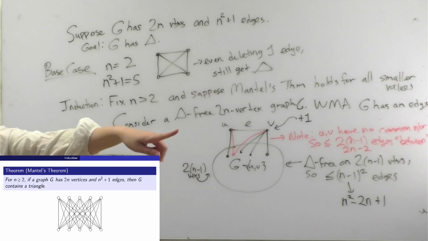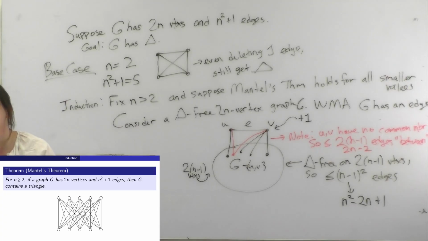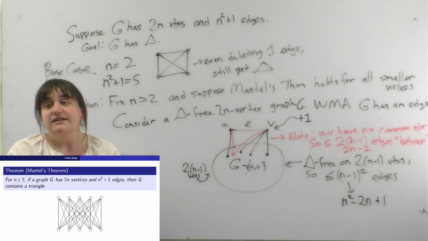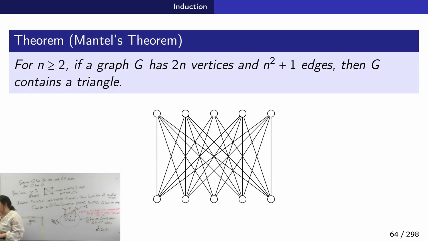By the way, this picture is not just a random picture. This is actually the unique way that you could get exactly n squared edges in a triangle-free graph on 2n vertices. It's what we call a complete balanced bipartite graph. So I have n vertices on the top, n vertices on the bottom, and all possible edges between the two sets. And by the pigeonhole principle, you can see that there's no triangle in here. If there were a triangle, either it'd have 2 vertices on the bottom or 2 vertices up top. And just by the multiplication principle, it has exactly n squared edges.